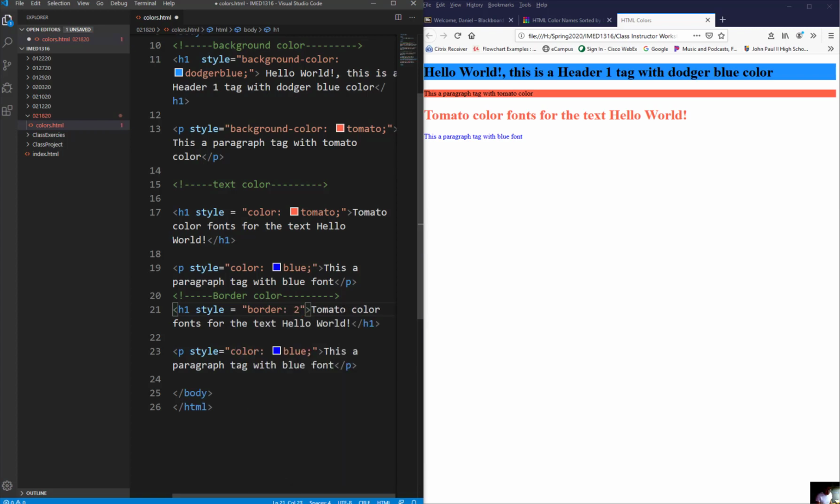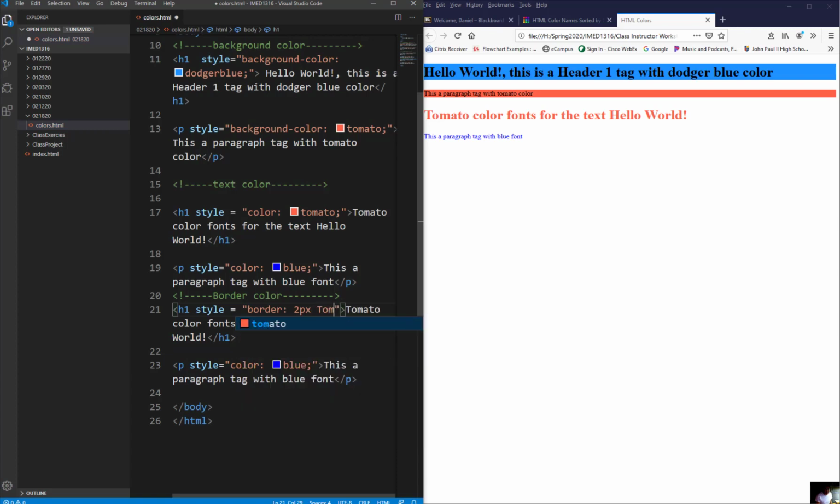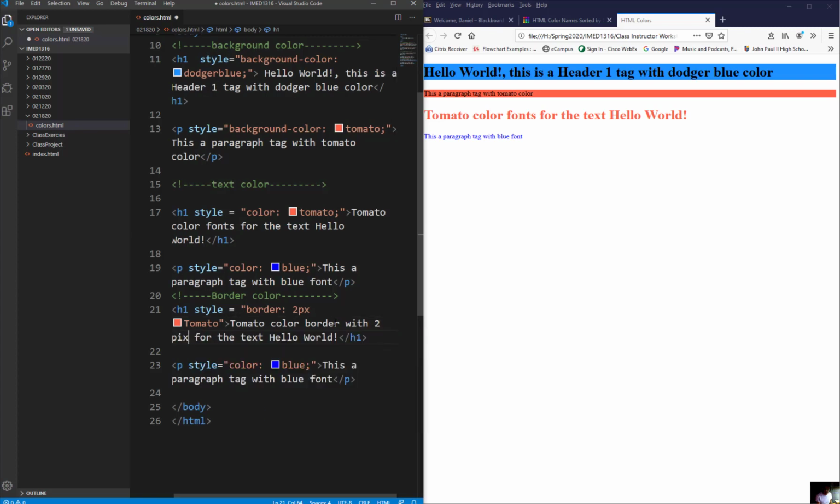I want to do 2 pixel, and the color is tomato. All right, so 2 pixel is the thickness of the line, and I'm going to say tomato color instead of font. This is tomato color border with 2 pixel, as border.